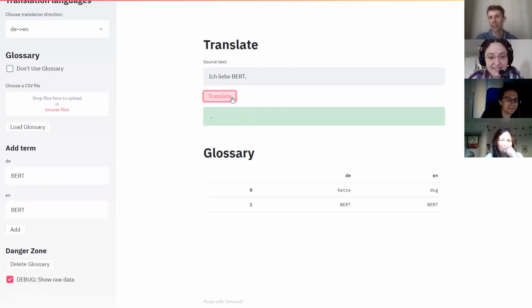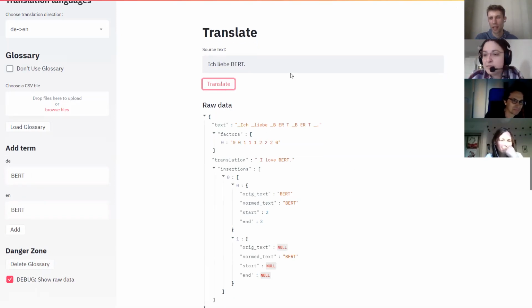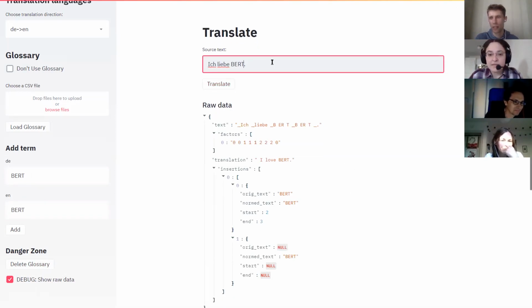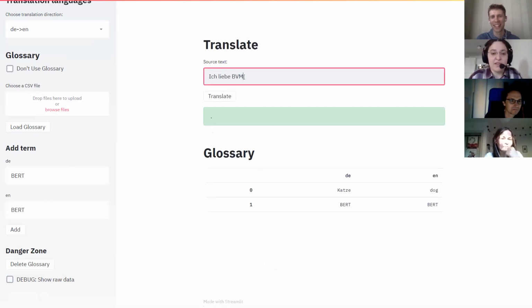Okay. But shall we try? I'm just curious now with some brand like BMW, an auto brand, but without the glossary. Let's see whether it translates BMW like it's in German. Okay. Oopsie. Like this? There was a W in the last one. Oh yeah. Sorry. I know it's a presentation.